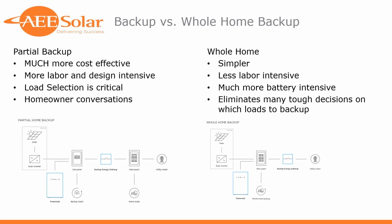Your thermostat is going to trigger when you get to a set point, and it's going to try to turn the air conditioner or the heating on. Your refrigerator is going to run. Your lights are going to run if they're turned on. All of these things are going to happen, either because they're programmed to do so, or because they reach set points, or because people turn them on. So you've either got to size this as an off-grid system and know exactly what you could possibly have running at any given time, or you've got to throw load controllers on a ton of devices to make sure they don't turn on during an outage and overpower your battery.